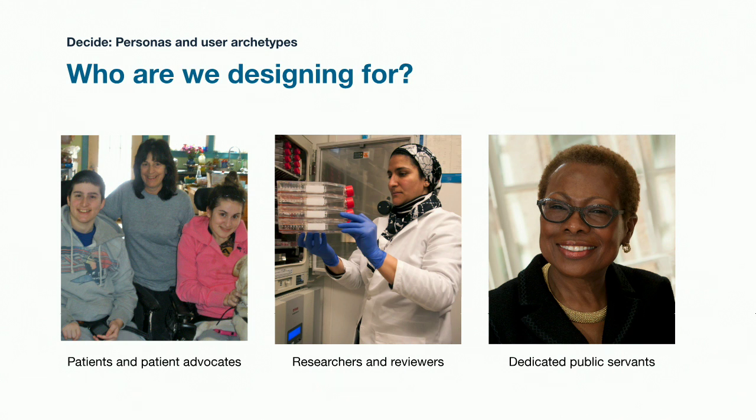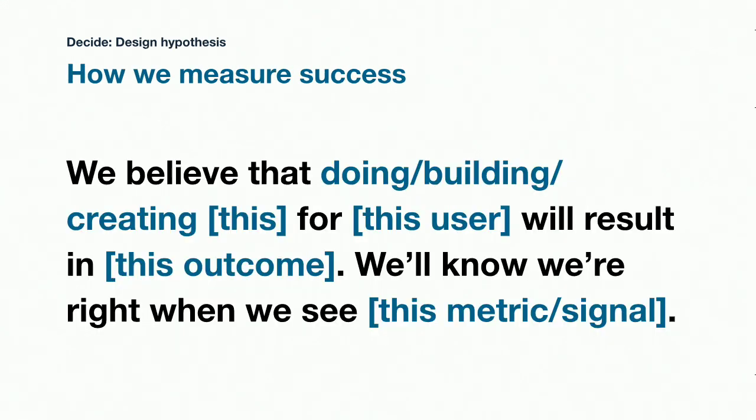So the first thing we did was we turned these users that we spoke to into representations of actual human beings. We did personas and user types. So this really helps the team empathize with who we are designing for and who we need to talk to when we're making these decisions. And the crux of how we're going to measure success is the design hypothesis. So we look at what's the problem, how do you think we could solve it, who will we test it with, and how do we know if we were successful? And that's just the scientific method of design.